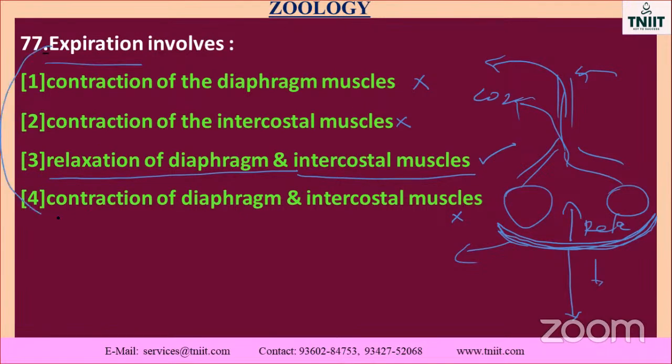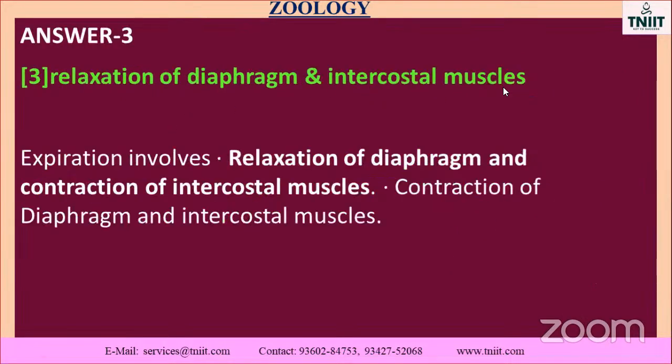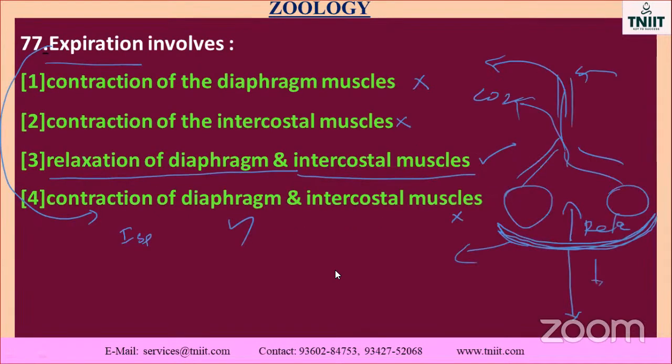Suppose it is inspiration, just imagine inspiration. What happened? This one is the correct one. These two are not correct. Okay. Don't forget, my dear students, this is very, very important. Two answers are here. Expiration, this one is correct. Inspiration, the next one is the correct one. See that, the relaxation of the diaphragm and intercostal muscles. During expiration it involves the relaxation of the diaphragm and the contraction of the intercostal muscles, contraction of the diaphragm and the intercostal muscles also. Okay. So here, what happened? Relaxation is given, isn't it? Intercostal muscles.